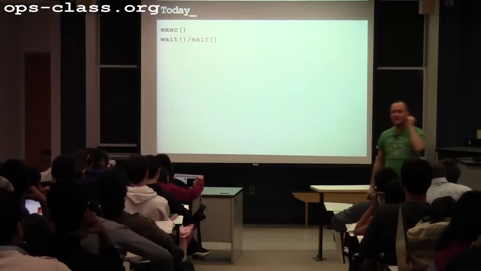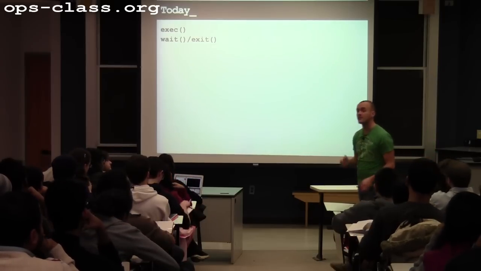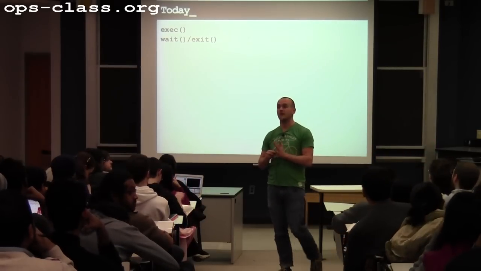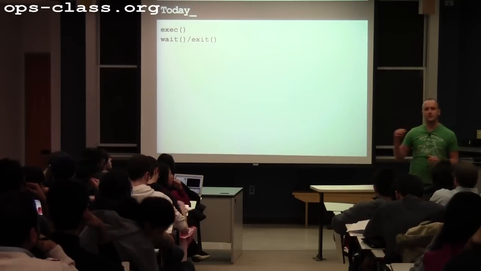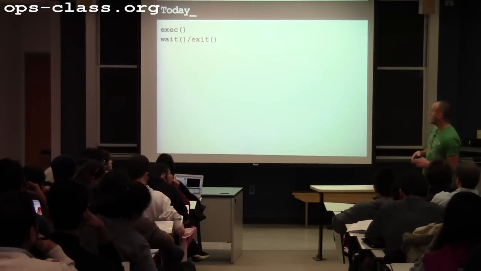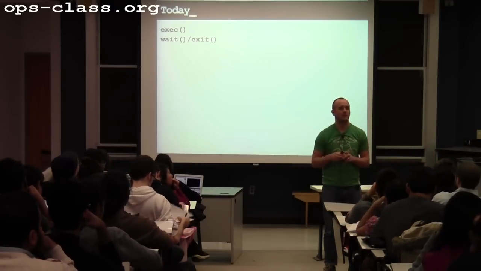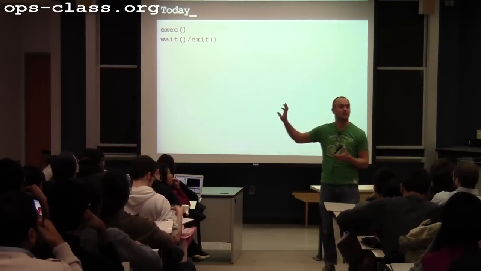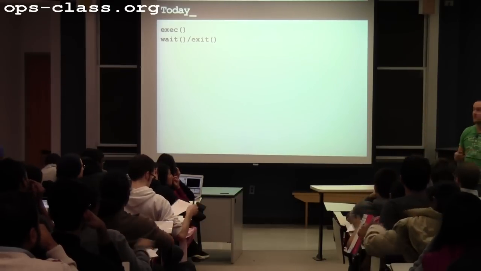So our goal today is to finish talking about the other parts of the process part of the system call interface, right? So we're sort of done with fork. We finished our journey with fork. We'll do a little bit of review of fork, and then we'll talk about exec, and then wait and exit, which really are our two system calls where the semantics of them are very bound up together. You can think of those two system calls as providing a way for processes to exit.